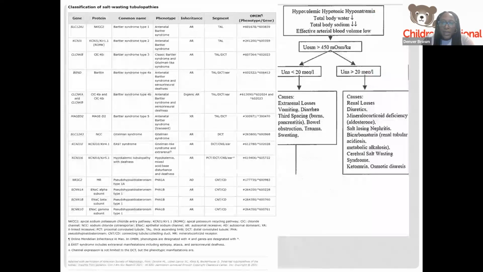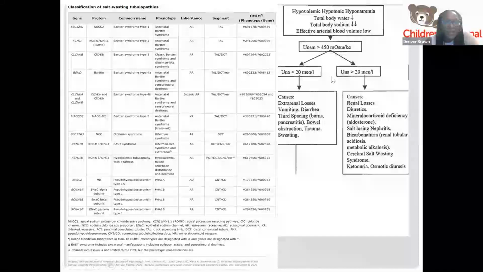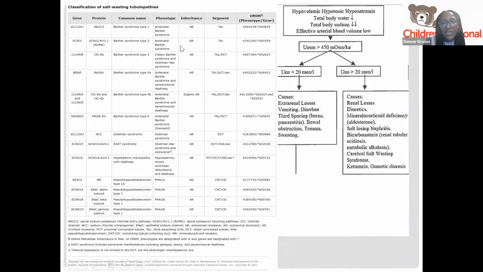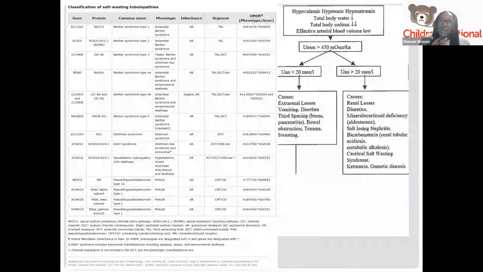And this is a very busy slide, but specific to CKD, you would see this hypotonic hyponatremia with an elevated urine sodium in cases of conditions such as Bartter's syndrome, like we have here, Gitelman syndrome. These are salt-losing tubulopathies, as well as pseudohypoaldosteronism. And while this talk is mainly to go over principles and identifying causes, our follow-up talk in part 2 will go through these conditions and their clinical presentations in more detail, as well as treatment.